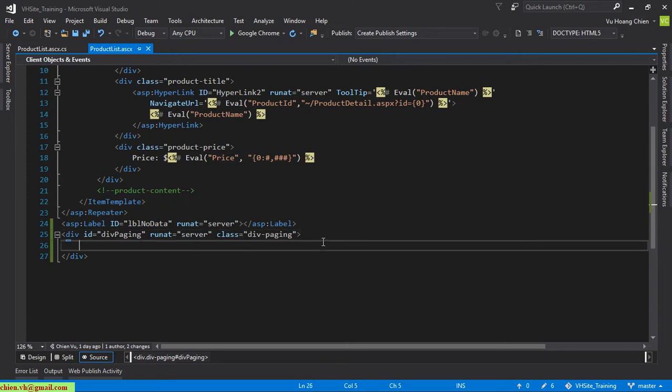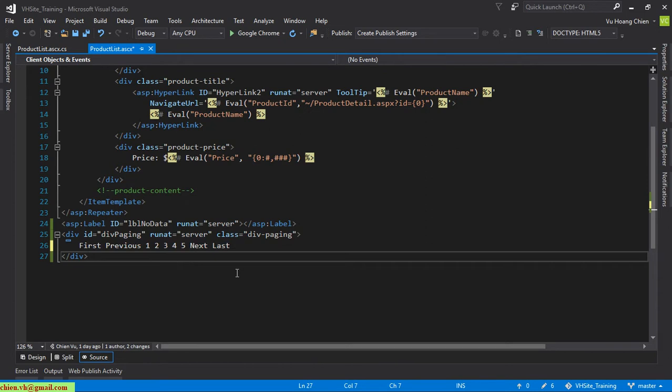Here I have the first, then the previous, and the pages something like 1, 2, 3, 4, 5, and then next and last. Something like this. I will try to explain more here.